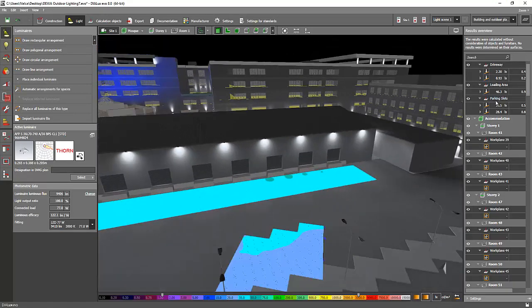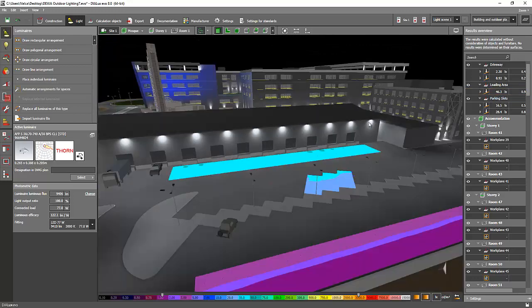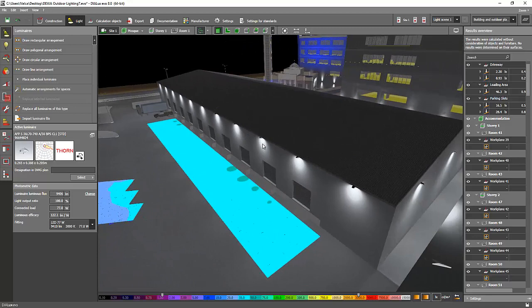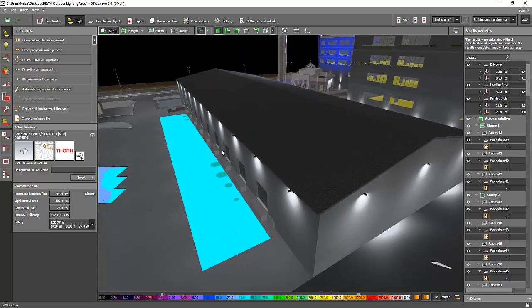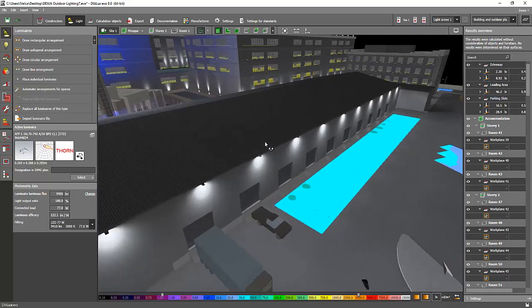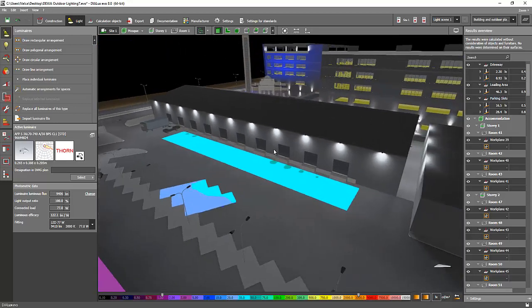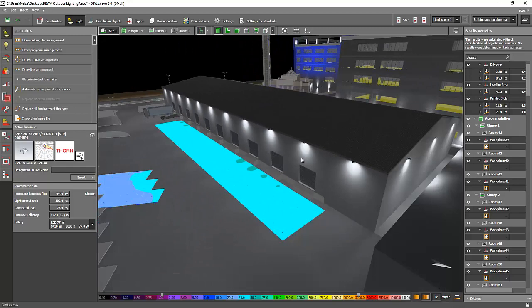So that's it. We are close now to the 50 lux requirement. The other solution to get the 50 lux is to increase the wattage and decrease the spacing, and increase the wattage and reduce the number of the floodlights, or again increase the quantity of these floodlights.